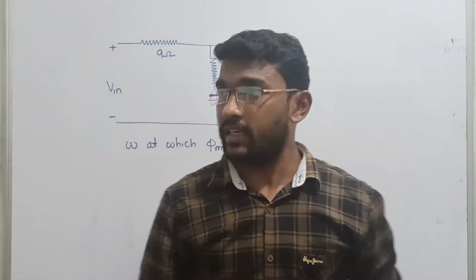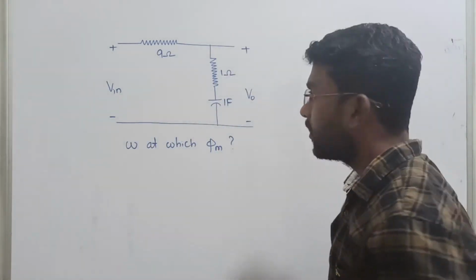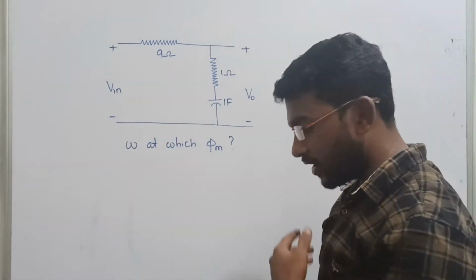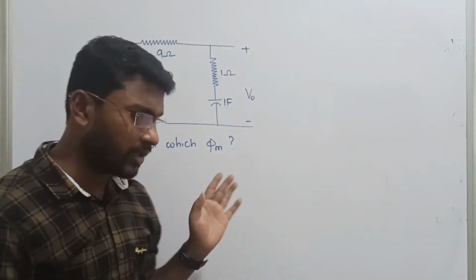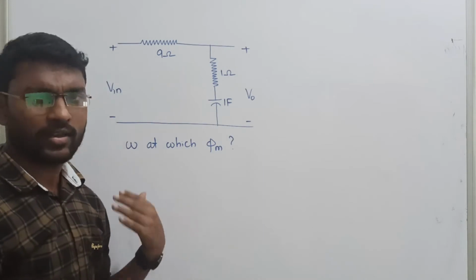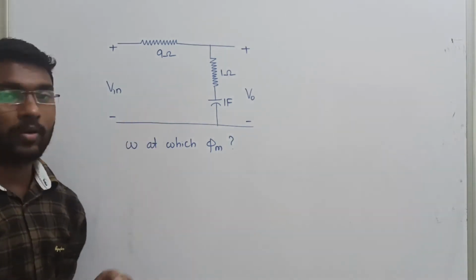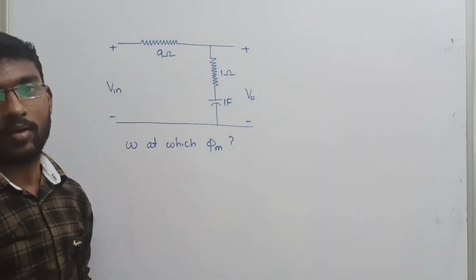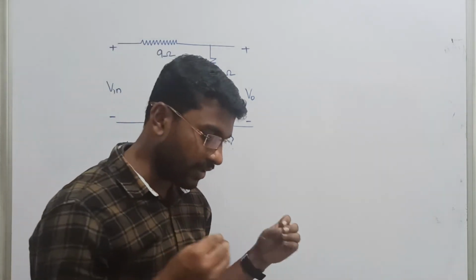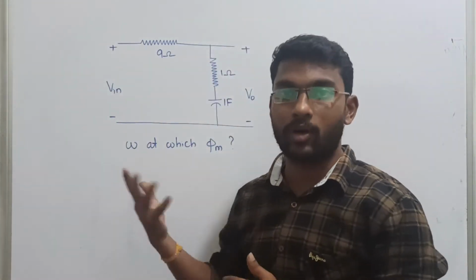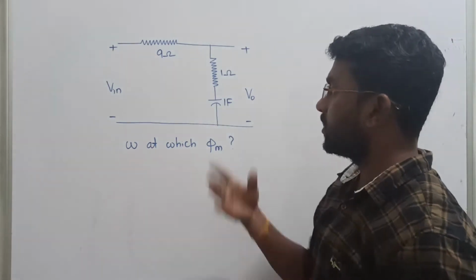Actually here, a general system is given. In the diagram we already saw only two types of compensators. Actually one more compensator will be there, but generally we design first the lag compensator and then the lead compensator. What type of compensator is it? Of course that is a lag compensator. Now anyway, the question does not say anything about the type of compensator that we are using. Nothing is given, they just gave the diagram.